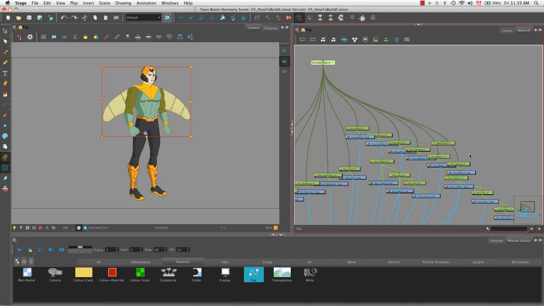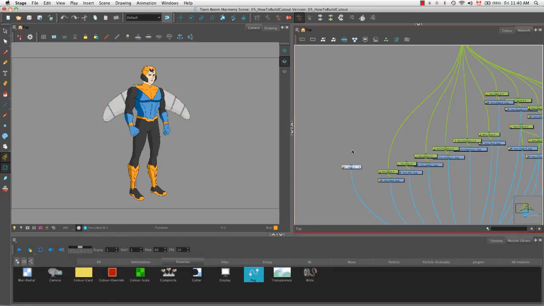And I'll refer you to the Harmony user guide if you want a really detailed look into how to rig an entire cutout character. And as you can see, as I attach the pegs to the various pieces of the upper body, we see them being selected here in the camera view, so that's always a good indicator. So we see that we're missing the entire head still.